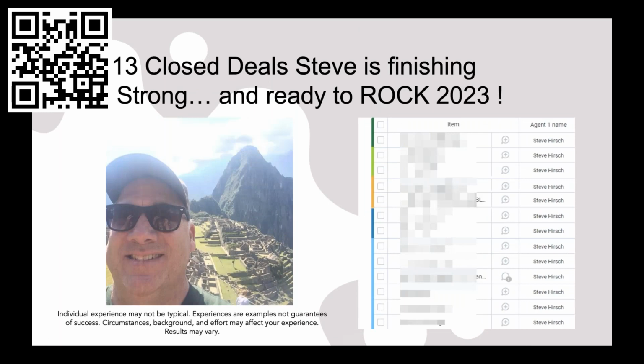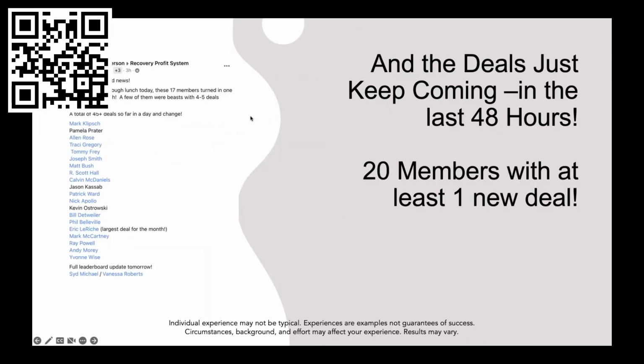I mentioned this guy. He's the guy that had the fish a few minutes ago. Looks like he had 13 deals in 2022. But there's so many. I could literally do slide after slide. I skipped some of our biggest earners. Our number one earner, Scott Hall, does 100 plus a month, and he has a full-time day job. It's fascinating, absolutely fascinating.